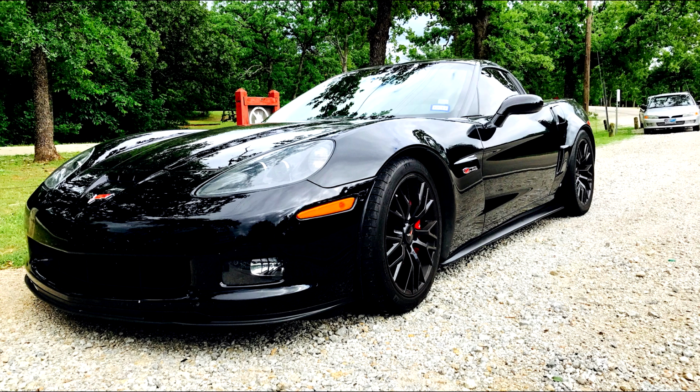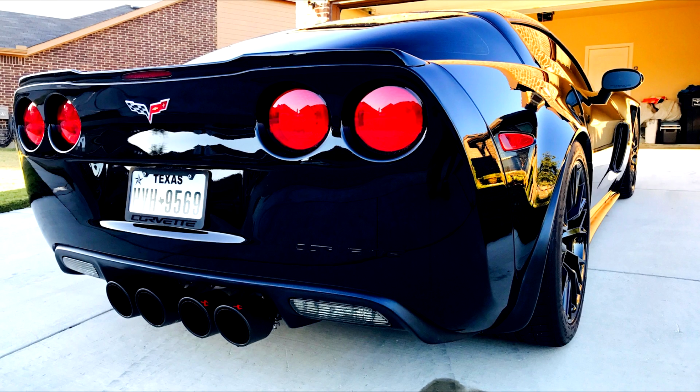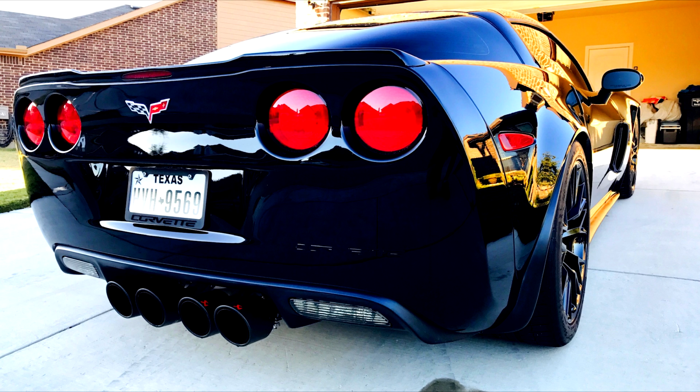And as far as looks go, really a lot didn't change between the C5 and the C6 on the exterior or the interior. They're both pretty similar. I did like the exterior better by a little bit on the C6, but the interior was exactly the same, except for the fact that they decided to put a very low-grade steering wheel in the C6. Unlike the C5, which actually had a pretty decent steering wheel. And then again, the seats in the C6 were horrible. But again, overall, this car was a pleasure to own and drive and had amazing performance.